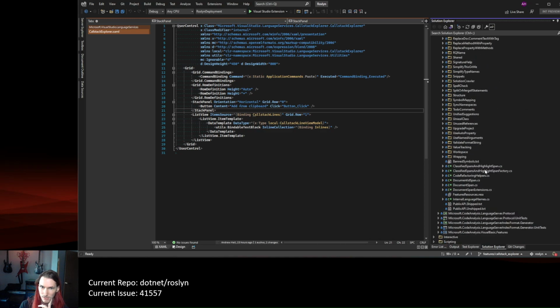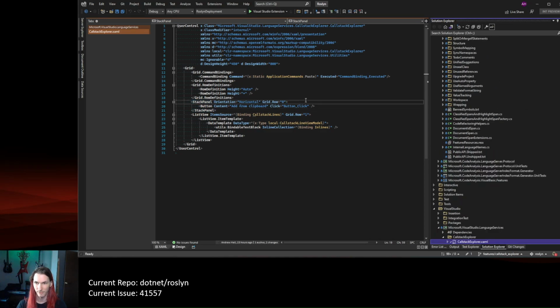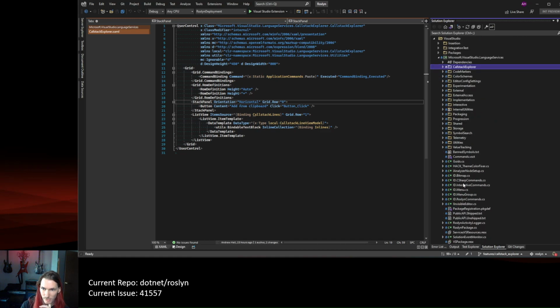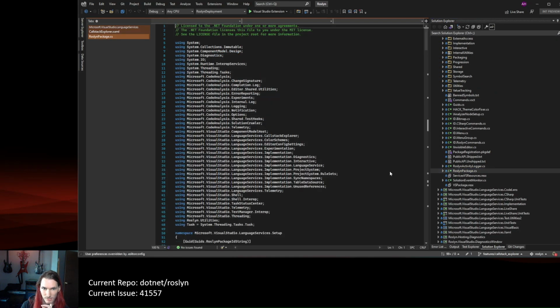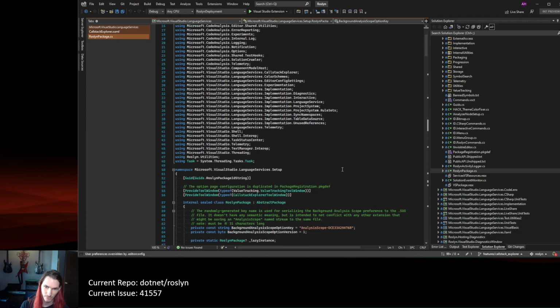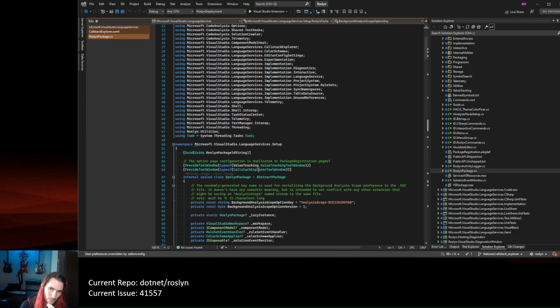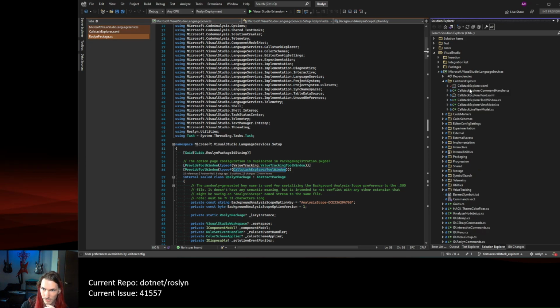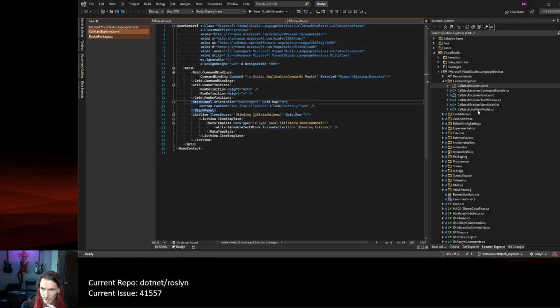So we look at where this is defined. In our Microsoft Visual Studio Languages package, which is where, if you look for the Roslyn package, this is the actual Visual Studio package that gets installed. So what we did was we added a provides tool window, this call stack explorer window, which then, if you look in the call stack explorer window, what do I call it? I just call stack explorer right there. So I break this out into a few different things.